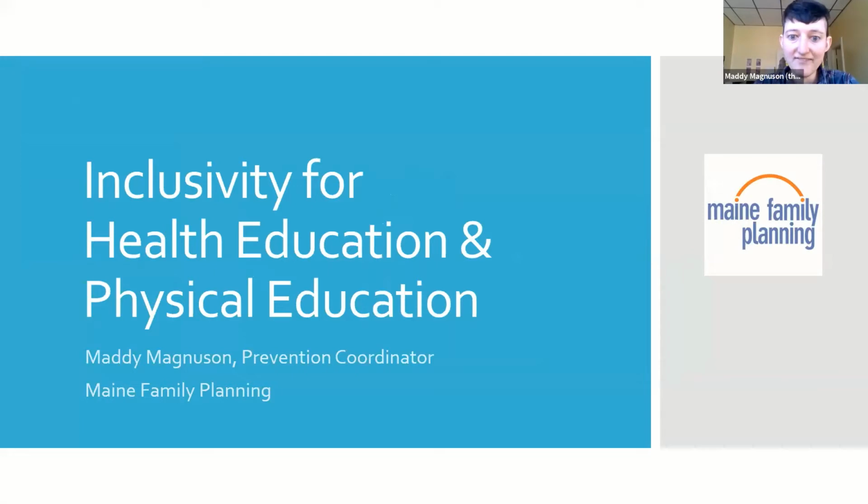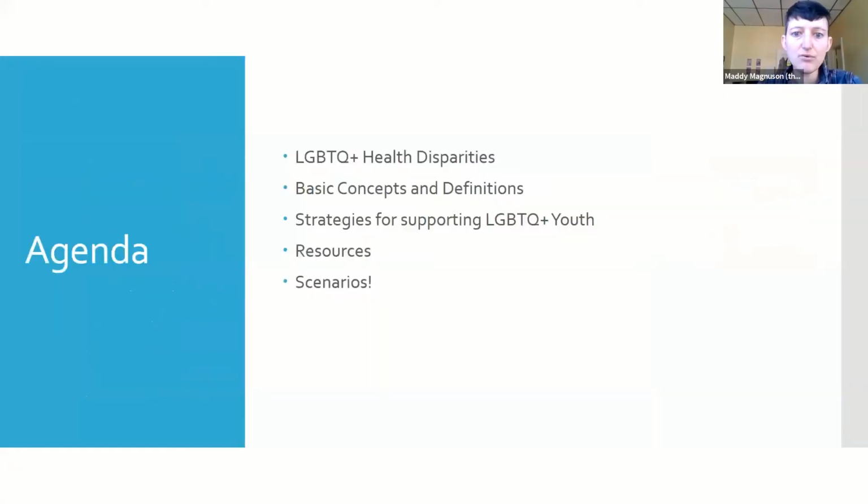So, like I said, this is inclusivity for health education and physical education. So what we have going on for an agenda is I'm going to talk a little bit about LGBTQ health disparities. We're going to touch upon the Maine Integrated Youth Health Survey data. They do have LGBT fact sheets, an LGBT one and then a trans youth one, for 2017. I haven't seen the fact sheets for the 2019 data yet, but it's possible that it'll be coming out at some point. But it's very helpful, and so we'll take a look at that. We're going to go over some basic concepts like the difference between gender identity and sexual orientation, and some of those definitions. And then we're going to talk about some basic strategies for supporting LGBTQ youth. And then we're going to talk about resources and then, like I said, scenarios for us to brainstorm and discuss together, so I'm not just talking at you for the whole hour. Great, so we'll jump in.